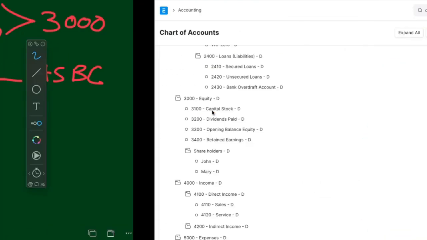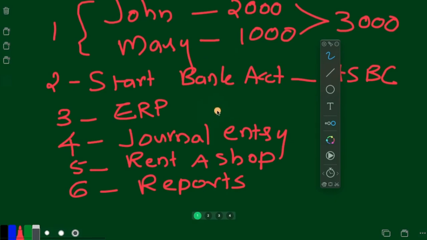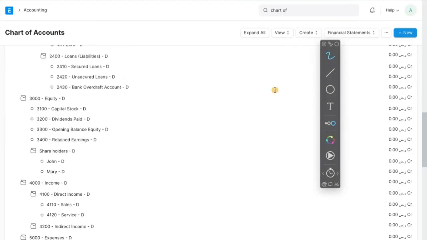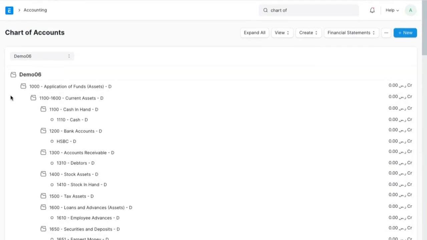Now see it here. John gave you 2000. I want to enter this. John actually gave you a check, and that check we will deposit in the HSBC, and we will enter it in the account. So when John gave you 2000 as a check or a transfer, and the bank gets this, we have to enter it like money coming from John and getting into the bank account. So we need to have a bank account here. Where will the bank account be?